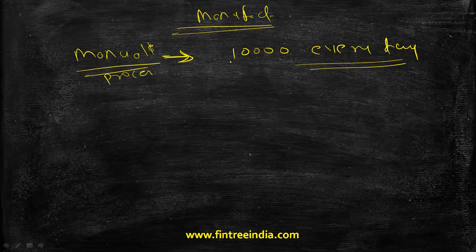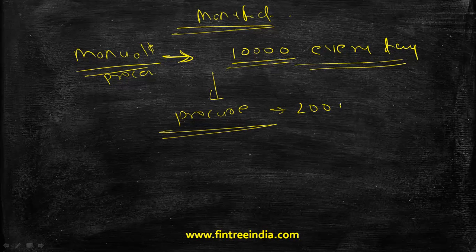Now what the company decided is that instead of spending this amount, let us procure a machinery. And the cost of this machinery is going to be $200,000. The amount at which this machinery would be procured is 200. Now, this 200 is a capex, it's a capital expenditure. That means it would not be shown as an expenditure immediately on the income statement.